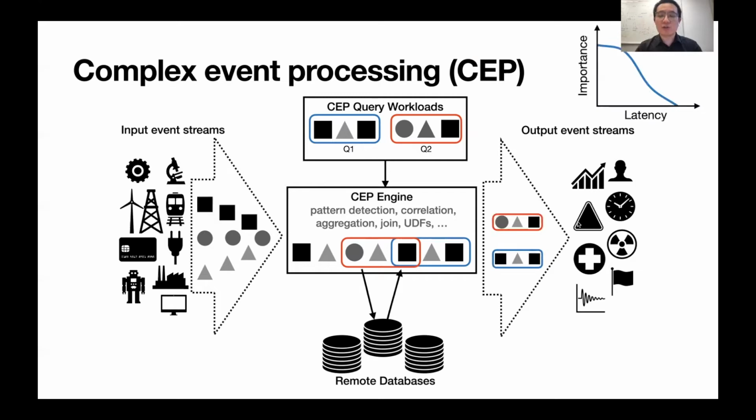The query results are generated as output events to trigger further actions in the real world. Query evaluation incurs latency, that is, the time interval between the appearance of the pattern in the input stream and the actual time when it is materialized. The primary goal of CEP is low latency processing. This means the query results become less important with increasing latency.